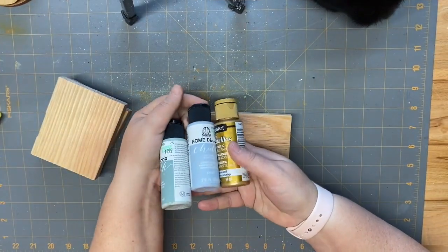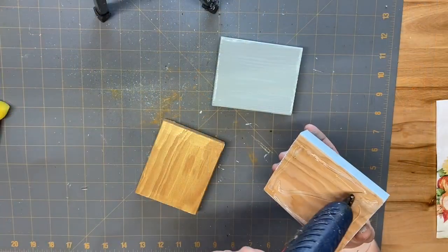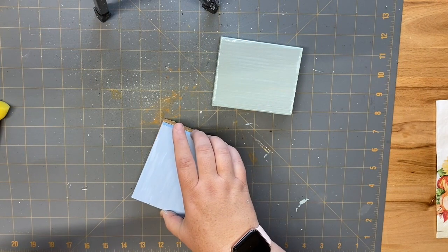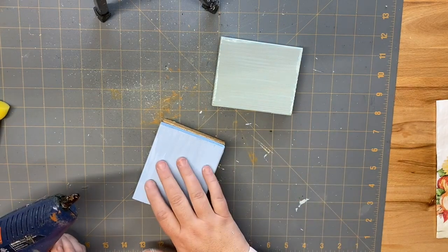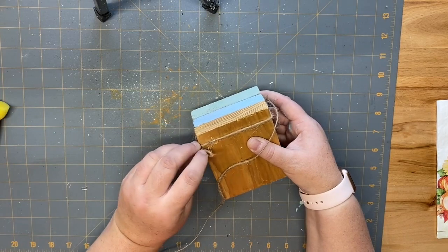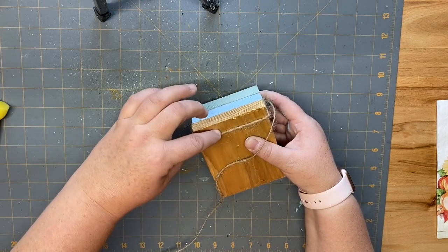So we're making a book stack here, and I'm just using actually 3 individual pieces of spare wood. You can also use the crates that they have at Dollar Tree. I've made a lot of book stacks with those crates and they turn out amazing. I just covered them in each of the paint colors I showed there at the beginning: gold, like a sage, and a blue. Some colors I've been really loving for fall this year.